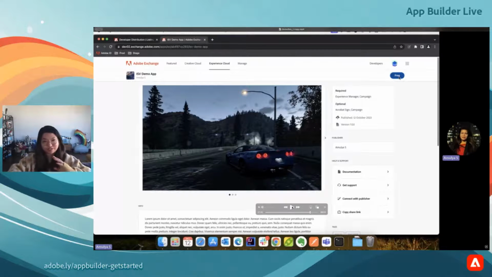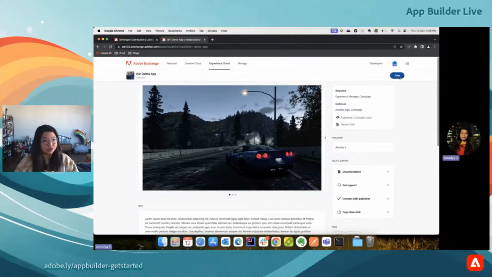So this is basically where the developer's journey ends. You have created the application, I guess is really step one. You have built the application, you have submitted the application, you then make it available to the customer through Adobe Exchange and Commerce Marketplace. Now we're switching gears to the customer's lens on how customers are actually going to buy and purchase this application. Before I dive into that, let me see if there's any questions in the chat.